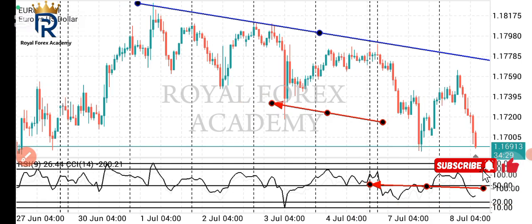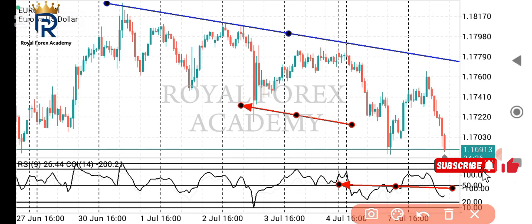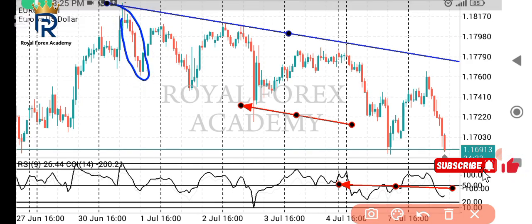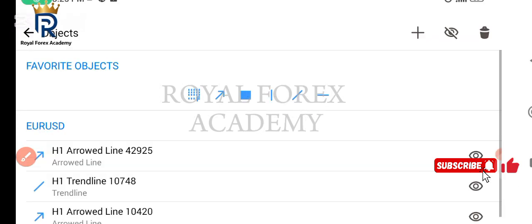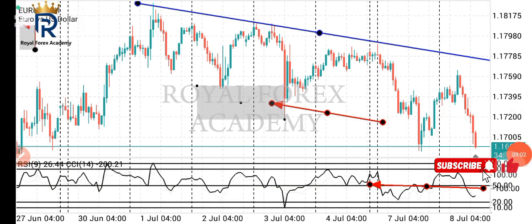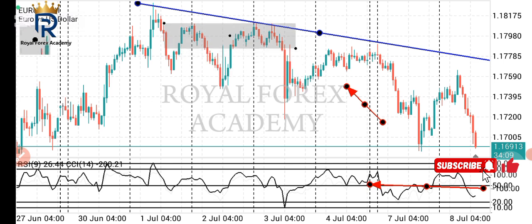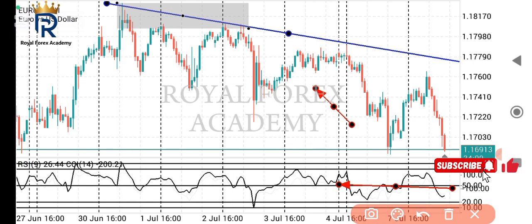So we will look for our point of interest inside of this movement. That is where we are looking for our point of interest. So what is our point of interest? We are looking for an order block, or a smart money cue, or an imbalance. So if we mark this out carefully, you realize that this is actually an order block, right? Now that we have marked this order block, you can go ahead to bring up your Fibonacci to identify whether it is at your premium or your discount zone. But for this video, I will not be doing all of that.